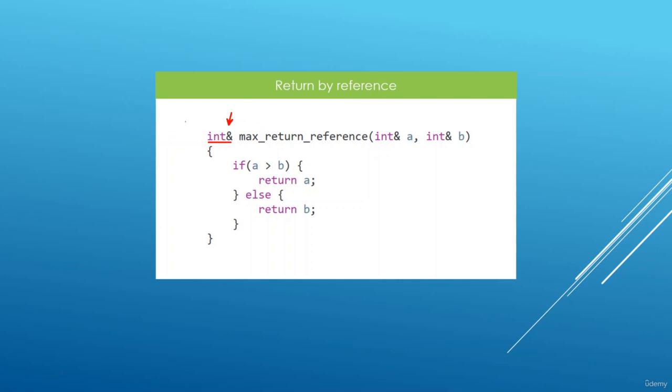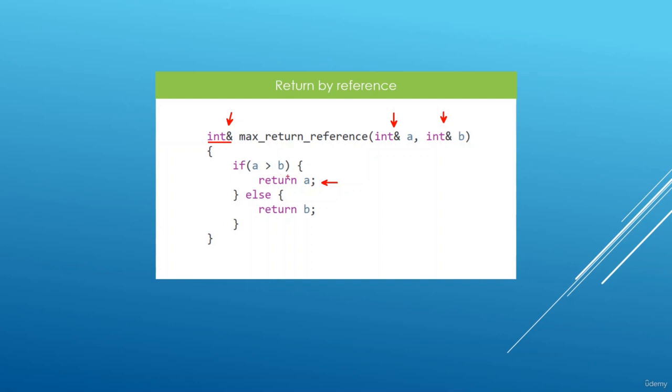And the returned reference can be used to manipulate whatever data you returned in your function. This function is going to compute the maximum of two variables that we pass in here by reference. So we're going to do an if A is greater than B. If A is greater than B, then A must be the maximum. We're going to return it. Notice that we are going to return the reference that was passed to us as a parameter to the function.